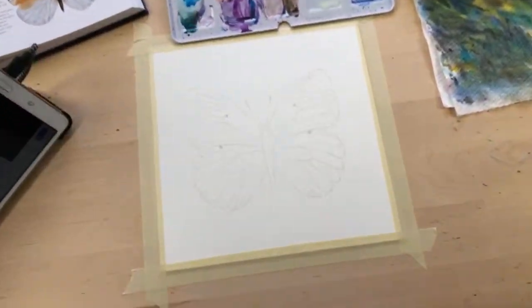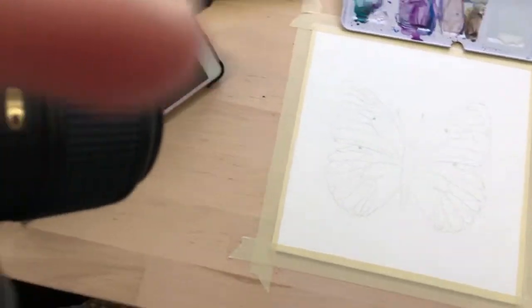Purple tip butterfly. All right, let's get started. I am going to turn my camera around and it will shake for a few seconds just to warn you.